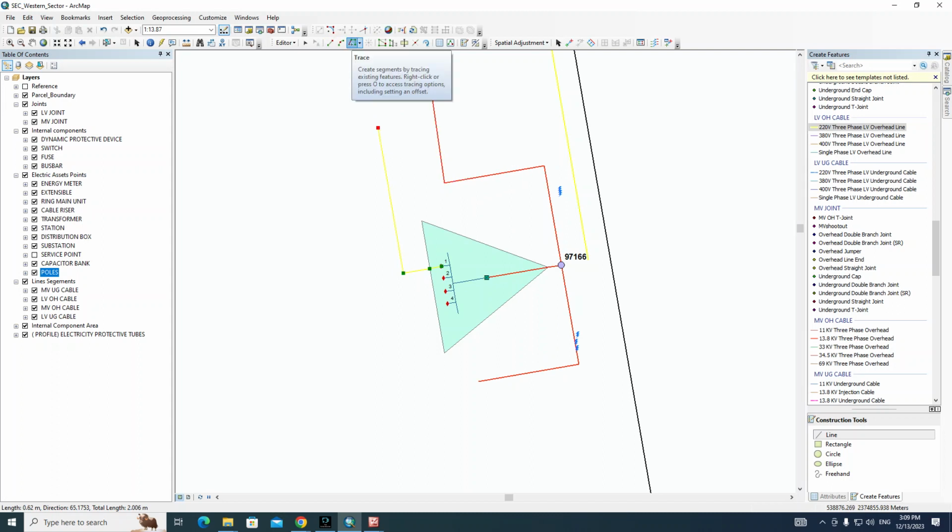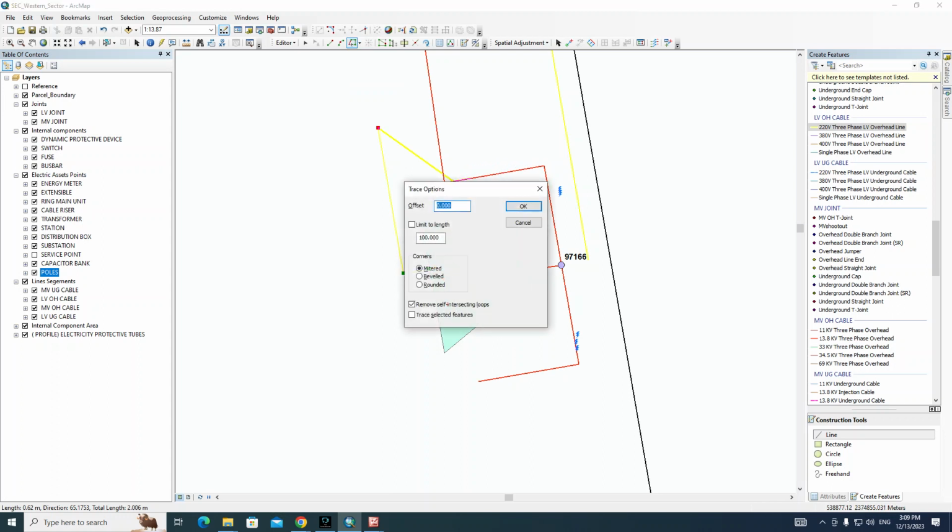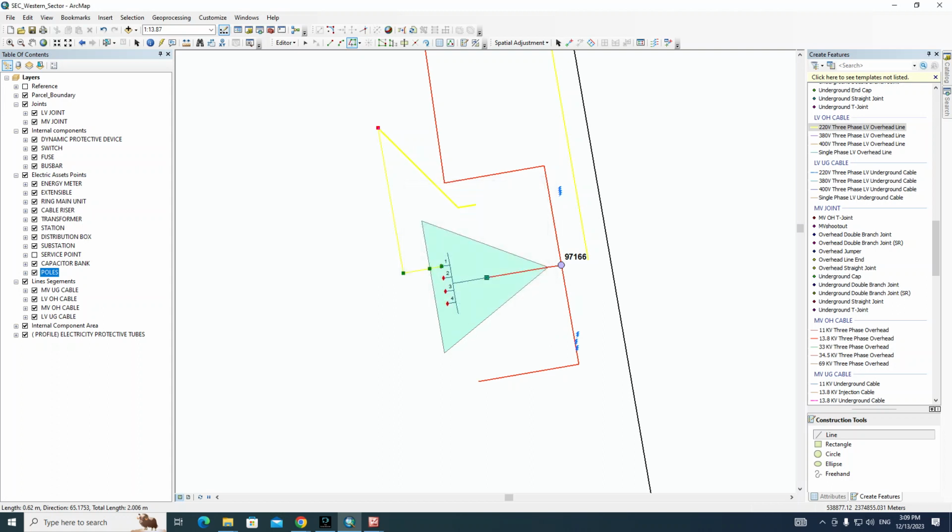You will click on trace tool, and on this line I will click anywhere. Then I will press O, which is 0.2, right? So if I press on tab, it will change which side I want, which direction. This direction. Okay, so I will draw this line like this. First I will reshape it like this.